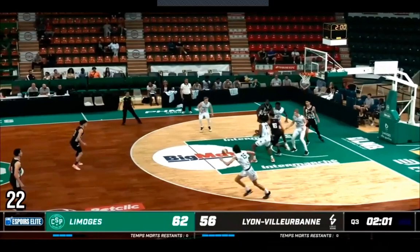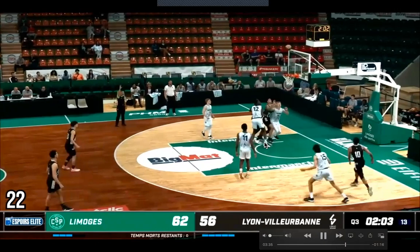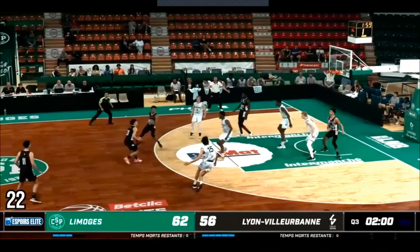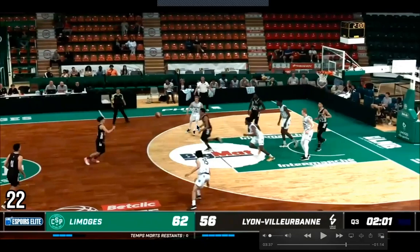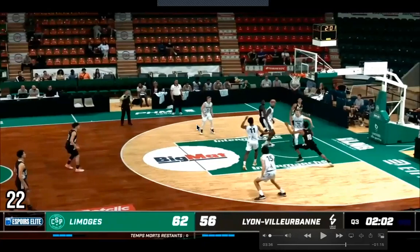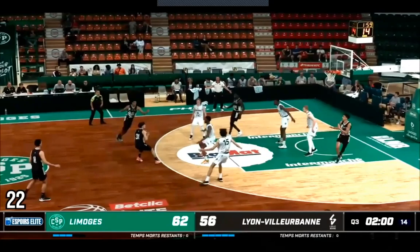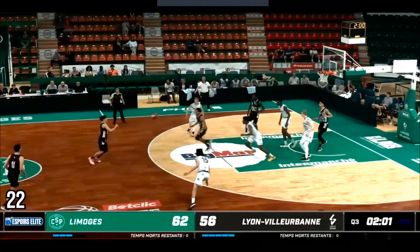Another poor rebounding clip. His man gets a kick-out pass and he just does not put a body on him at all — just jumps for it. That guy ends up tipping it and they get a second possession. If he wants to play at Michigan, he'll need to box out. That second possession is basically entirely because his man tips the ball out and he gets pushed under when his guy comes to take the rebound. It's just a couple of clips, but it shows the tendency — he's not finding the body on these. By the way, they lost a big lead in this game, so these extra possessions ended up mattering. They were up a decent amount in the fourth quarter.